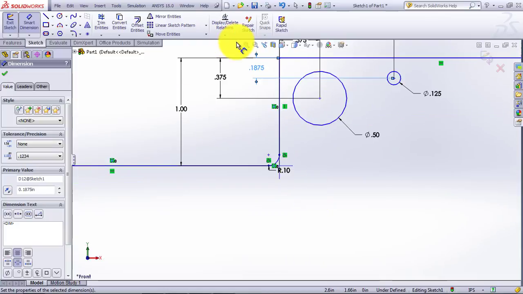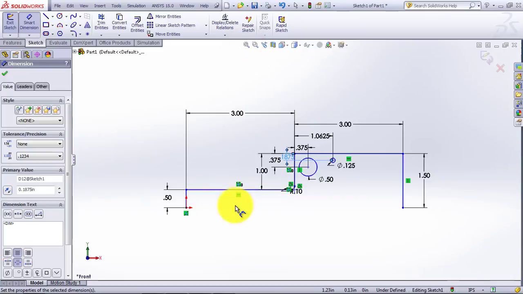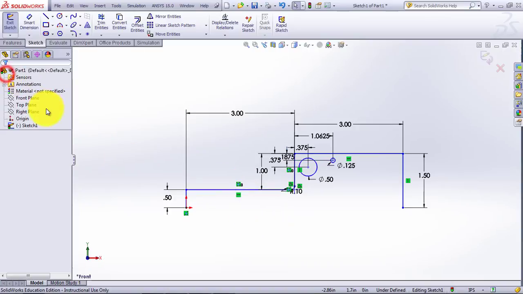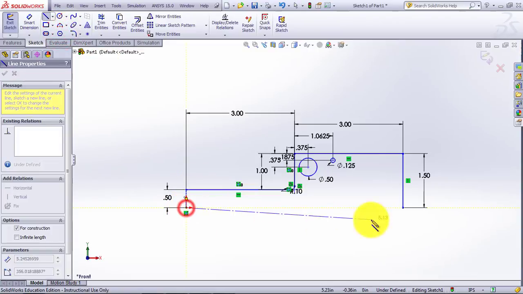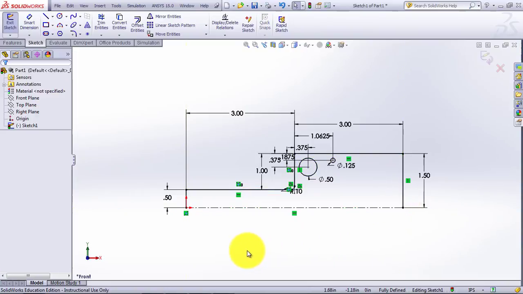Let's zoom out. Oh, let me just zoom the whole thing here. It's kind of a mess there, but as long as the dimensions are correct, we should be good in location. All right, so we're ready to get the mirror image of this. So let's set up our symmetry line or center line. So we'll come here to line and select center line. Line would be fine, probably by itself, but just to be safe, we'll do center line here. So we'll start at this point here because that one's at the right location. Come over here, select that point, and escape.